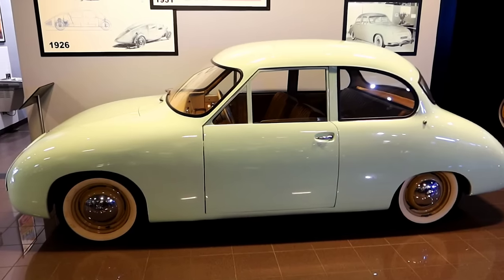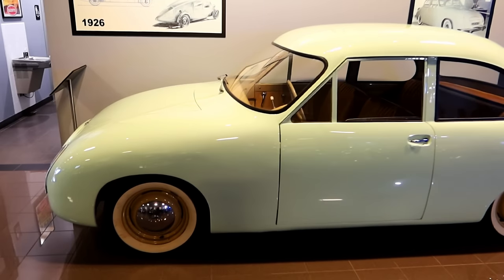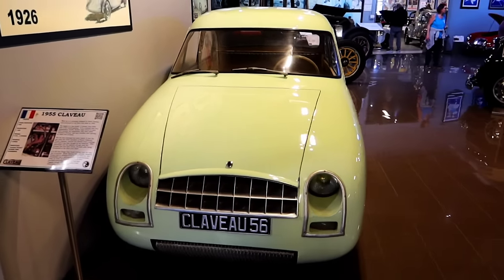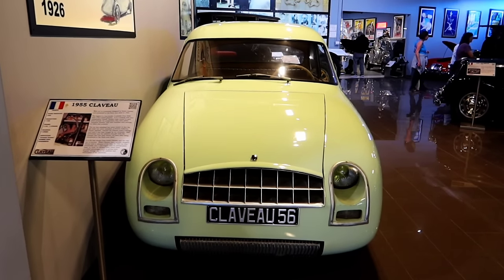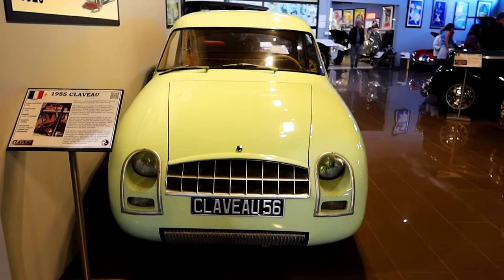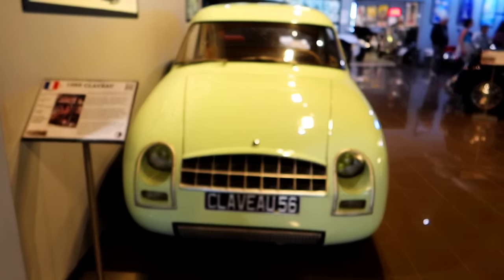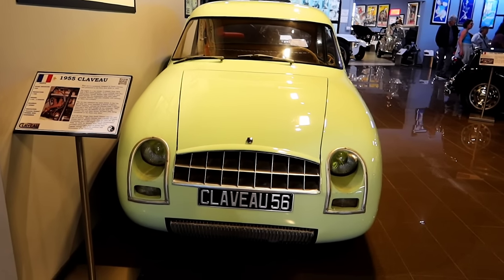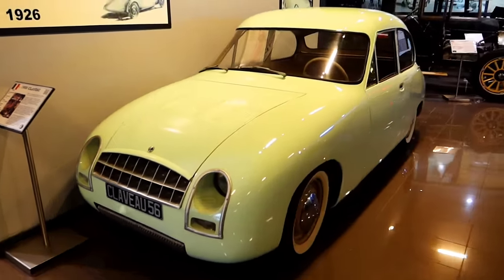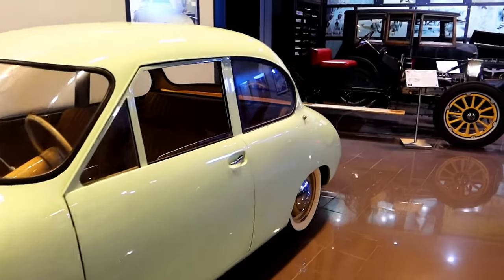Here they have some promotional stuff. Looks like this is the 6 Clavo — kind of an interesting sleek design. 1955 Clavo. The car is a prototype designed by Emile Clavo and presented at the Paris Auto Show in 1955. The car was exhibited but never tested — in fact, the gas tank was never installed. A French collector named Jeanson rescued the Clavo from a salvage yard and it was later bought by the museum and restored. They also have a restoration facility on the premises that is always working on new vehicles.